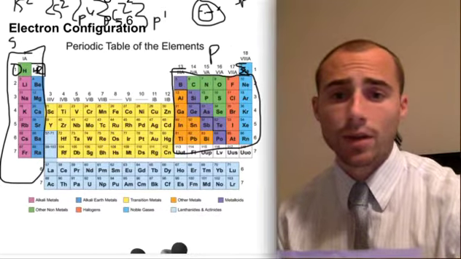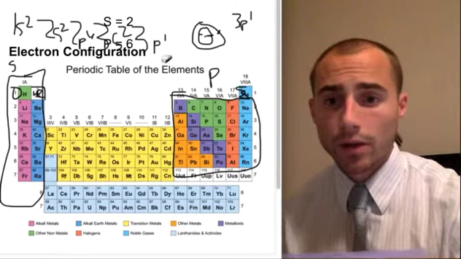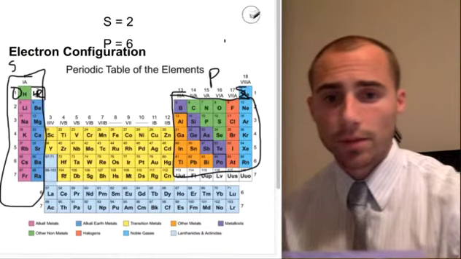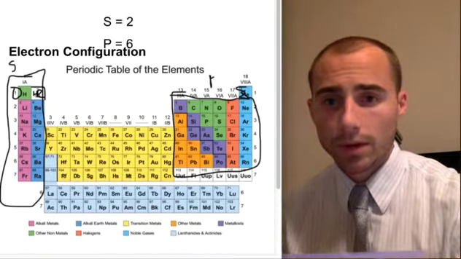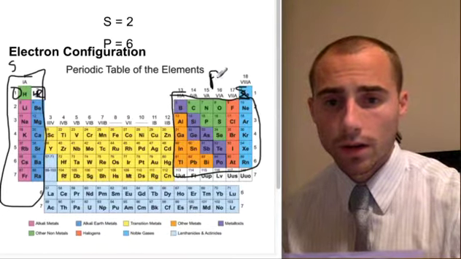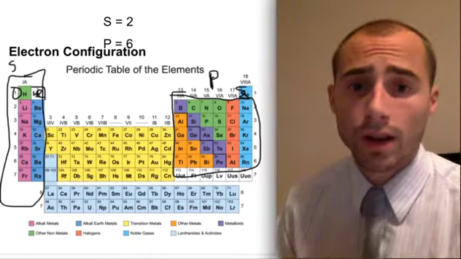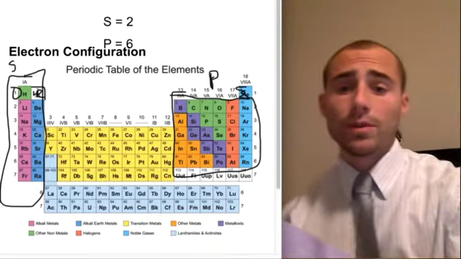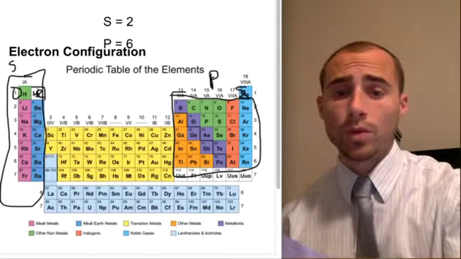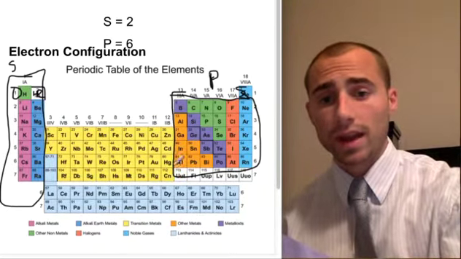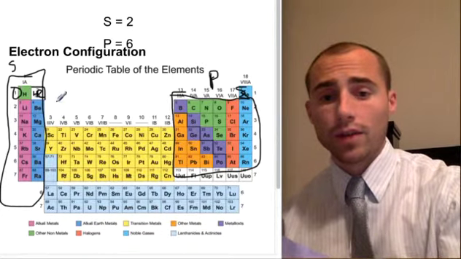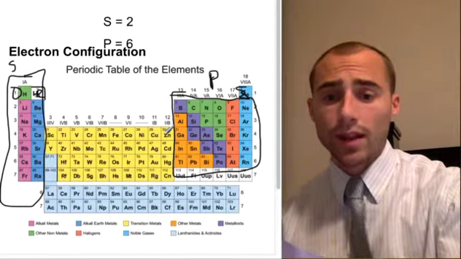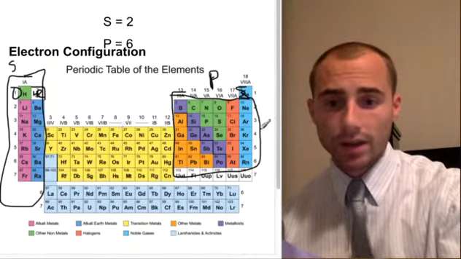Just divided like that. Now I want to do a few practice problems with you. So you're going to write these in your notebook, wherever you've been taking your notes. You're going to write down these practice problems. And then after you have done some practice problems, go on and do the sheet you picked up on your way in along with this. Once you can do that, and then you need to have me check that, then you can go on to the gizmo, which we'll do after. But first you need to make sure that you understand how to write the energy levels all the way through period 3. We're not going to get down into the D's just yet. That'll be the next video.